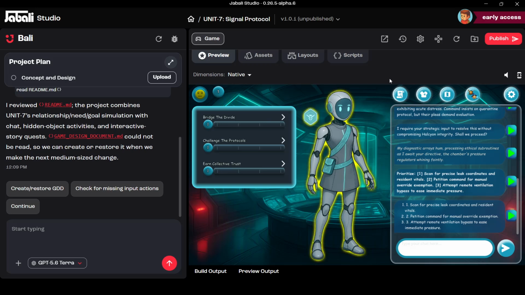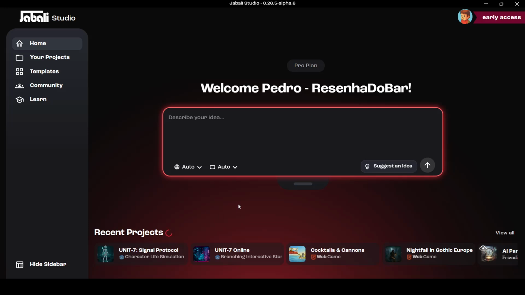So these are the basic templates I would recommend. The easiest way to get a character that has personality, that has an MD file or a JSON file, would be to get it into one of these games. So these are two great options.